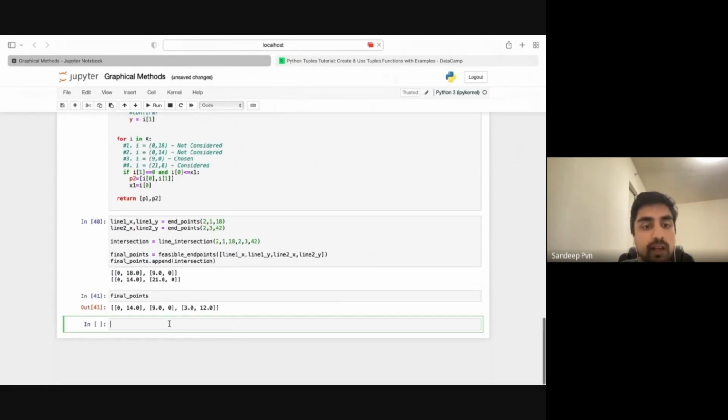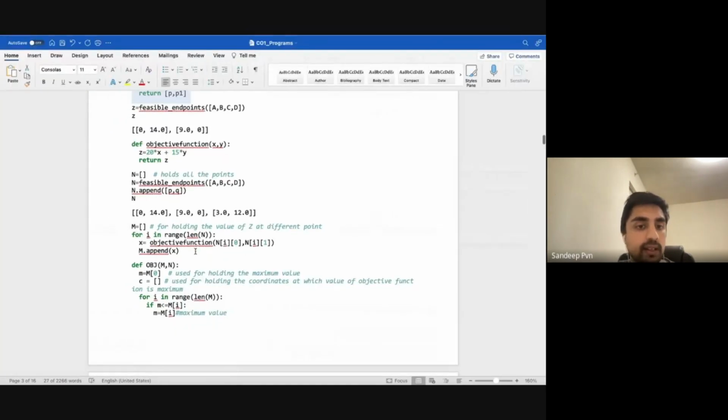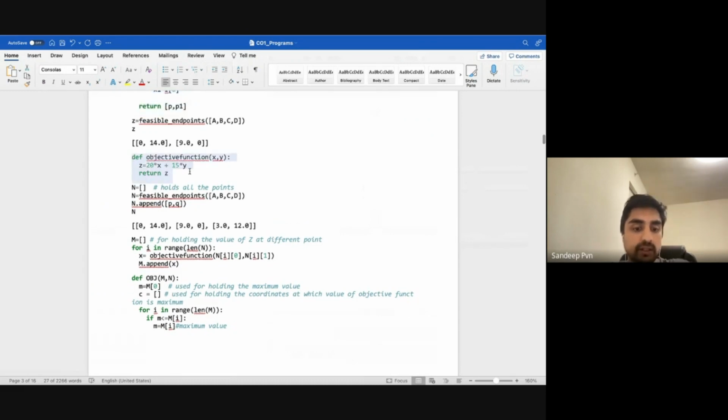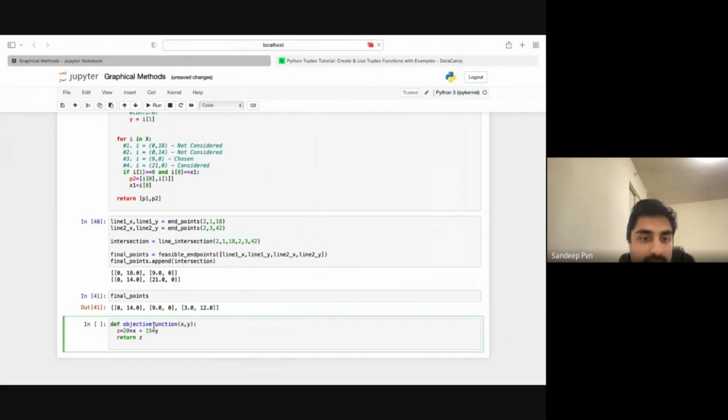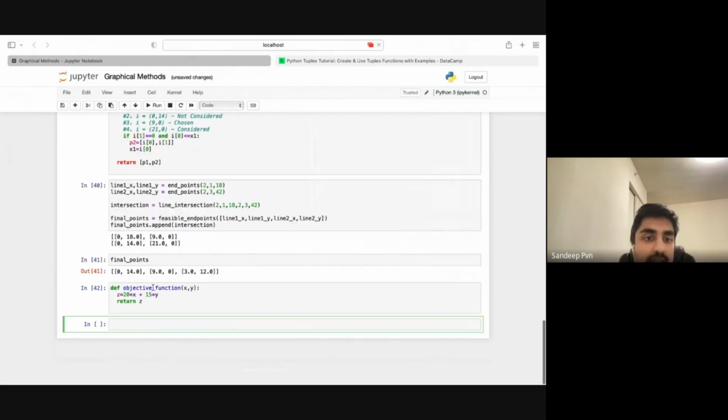So now our last method is going to be our objective function. Given x and y, if you give these two values, it's going to calculate z and return z for us.